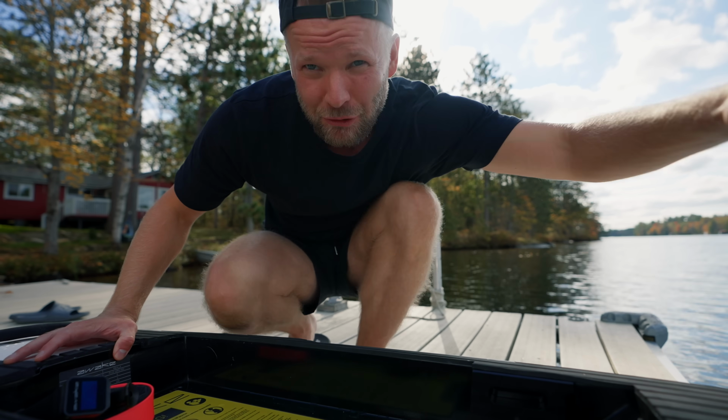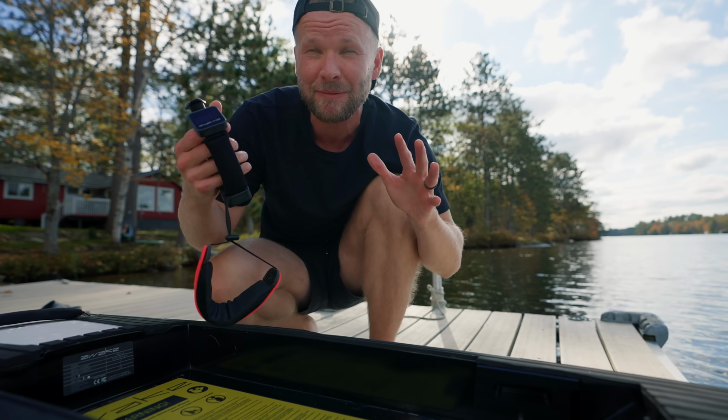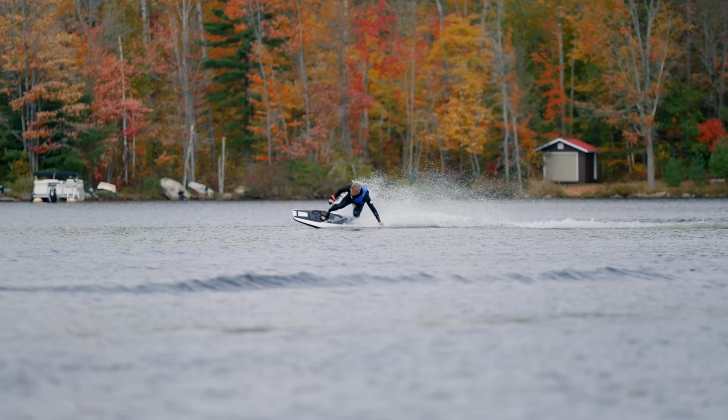And because you do have this crazy strong motor, there is this fun balance, especially when you're turning, between how much throttle you give it and how much you're leaning to get those carves going.